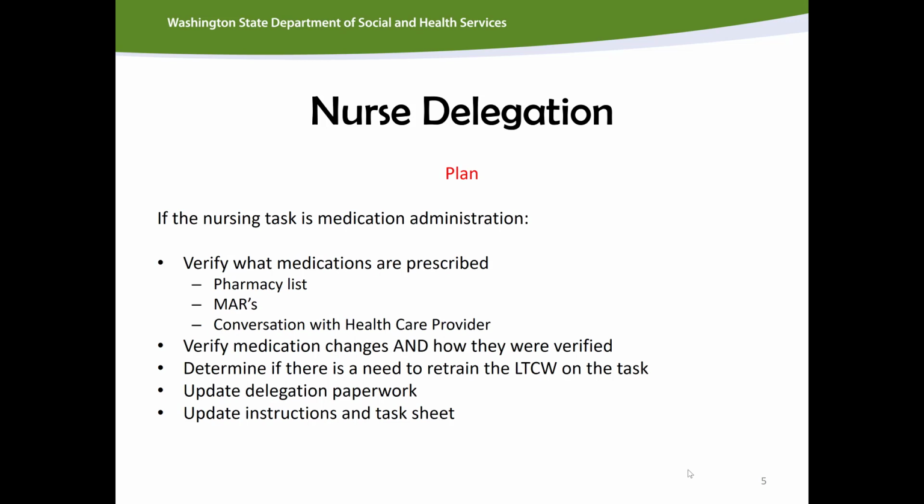If the nursing task is medication administration, the nurse will want to verify how the medications were prescribed. They will want to review pharmacy lists, medication administration records, or speak to the healthcare provider. The nurse will need to verify the prescription, and can use a pharmacy list, medication administration record, or speak to the healthcare provider.